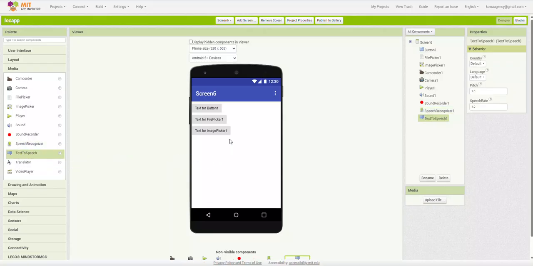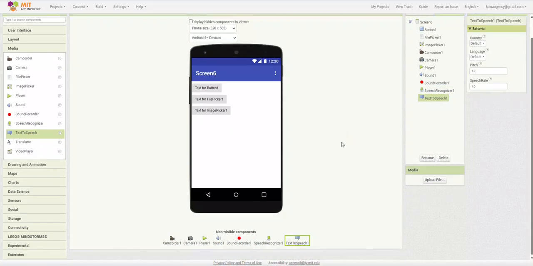Then we have a text to speech component, and it is also an interesting component that helps us convert text into speech. So this one will work for someone who is mute but they can hear, it will take the text that has been written, or for someone who is blind, you can write down text and it can be read aloud for them, and they can also enjoy our innovations.